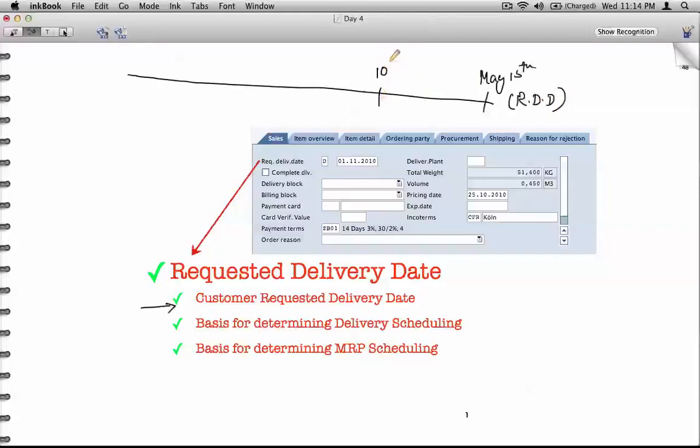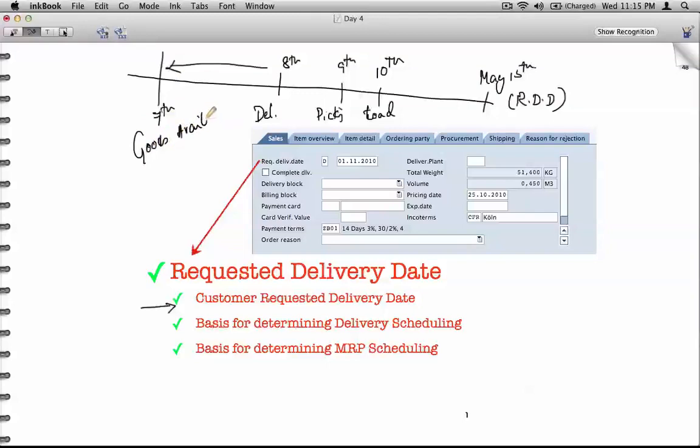By May 10th, maybe you need to transport the goods and load the goods. Maybe by the 9th, you need to make sure your picking is done. Maybe by the 8th, you need to make sure that your delivery is created. Maybe by the 7th, you got to make sure that your goods are available.